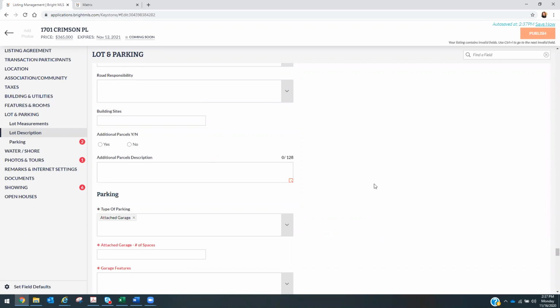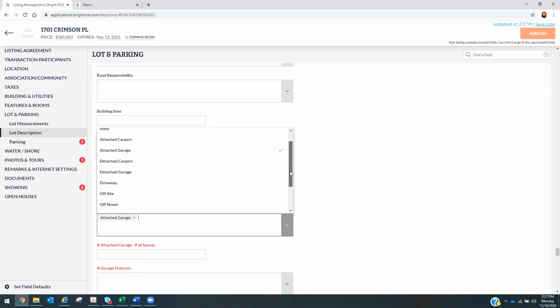And you can select as many as apply. Is there any street parking? Yeah, there is street parking too. Or there's a parking lot, like they have a guest parking lot. Okay. So you can select that as well.